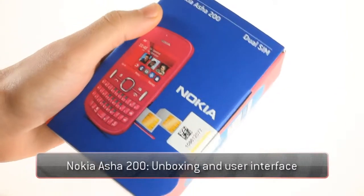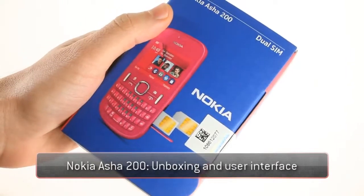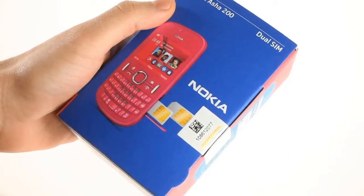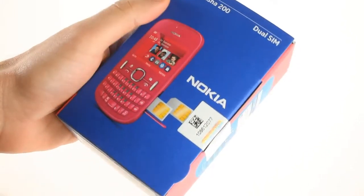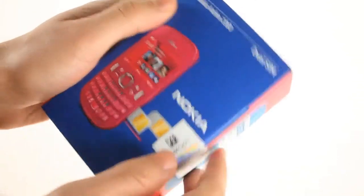Here we have the Asha 200. It is the second full QWERTY phone released in the Asha lineup by Nokia. It is also the first to feature dual SIM capabilities and is priced competitively at 60 euros in most markets.